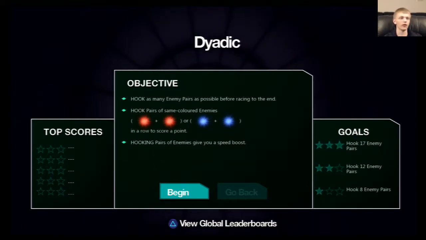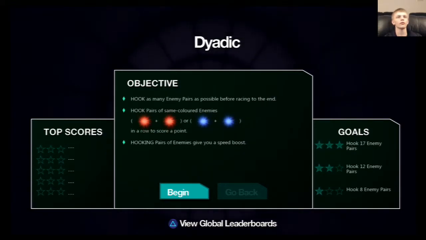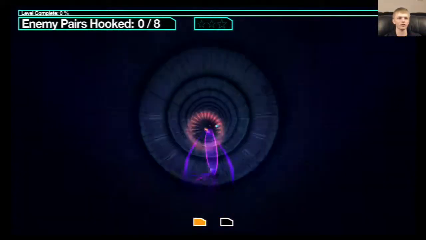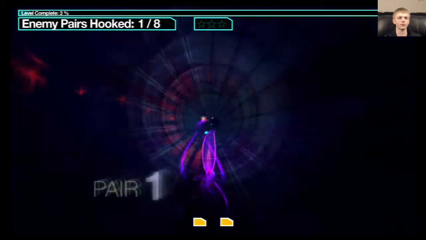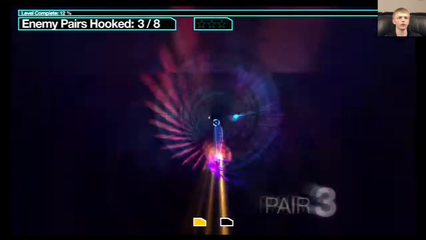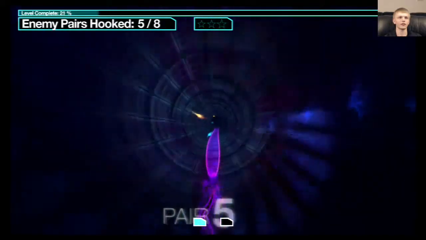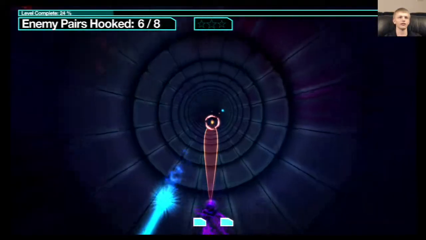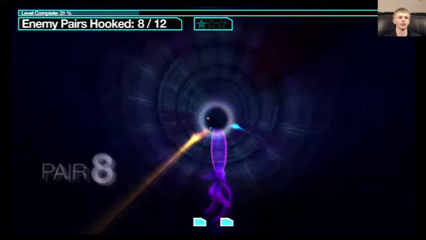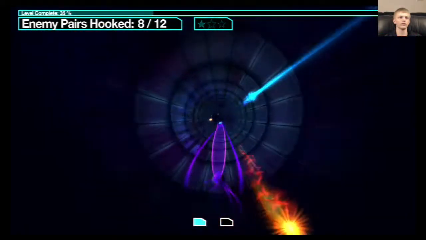the not tutorial. Okay. Hook pairs of the same colored enemies. Yeah, I know that. So what? Do the red ones explode? They call them mines. Give me that one. Oh, dang it. Oh, jeez. Okay, now I see. Now I see where the difficulty lies. Ah, dang it. Oh, get that. Yeah. I got it. Get it.